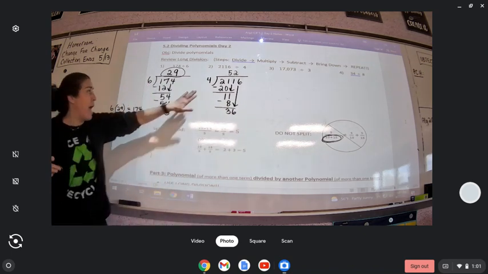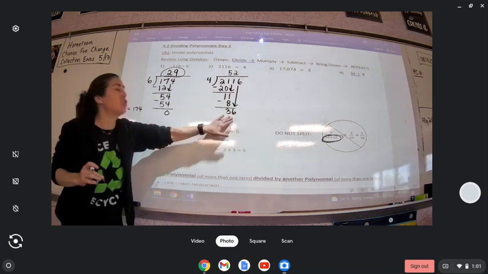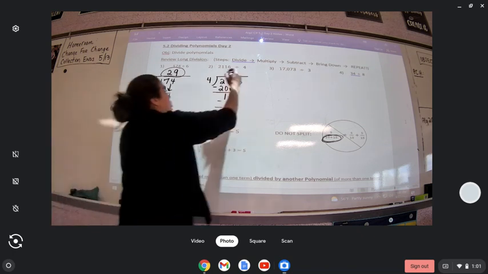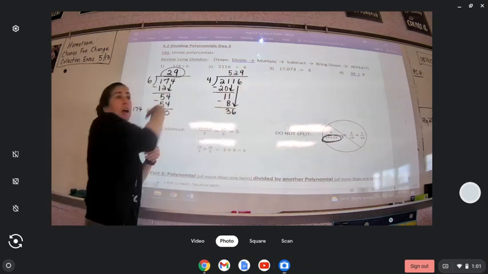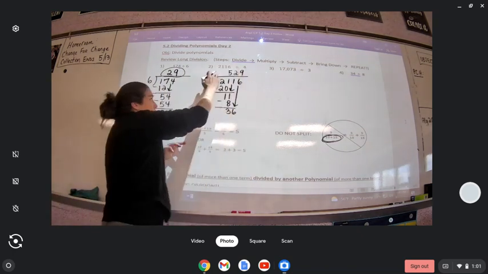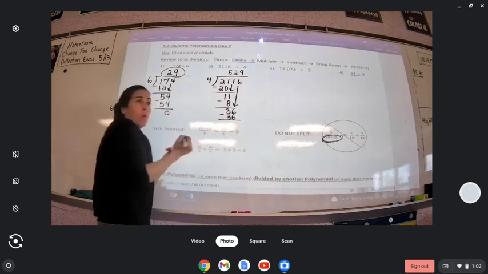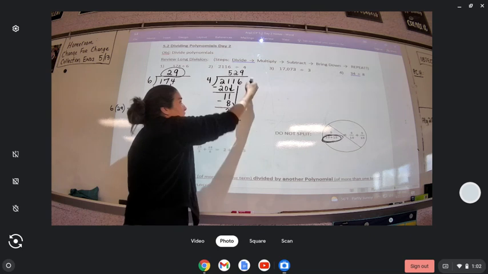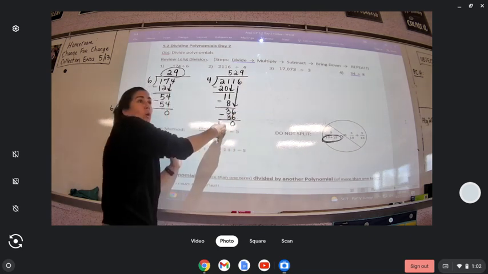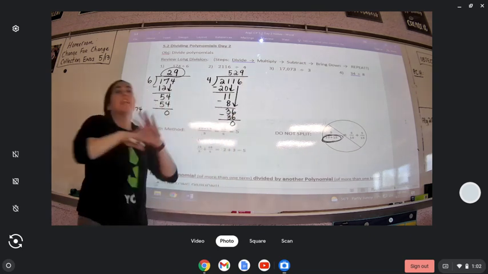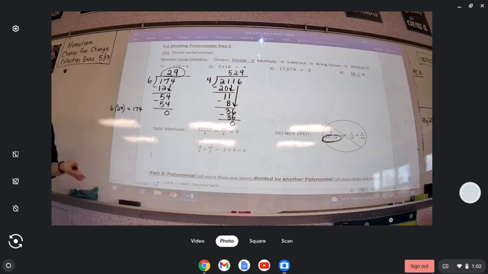Now you're trying to find out how many times 4 can go into 36. 9 times. So put a 9 above your 6, and now you multiply them in. What is 9 times 4? 36. You subtract to see what's left over. What's left over? 0. Is there anything left to bring down? No. So that's your remainder, and it's the best one. That means there is no remainder and everything divided evenly.